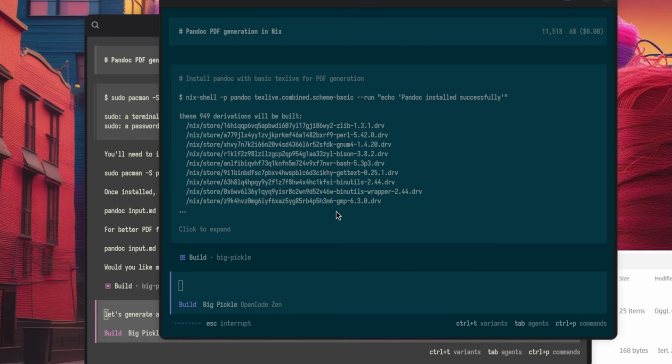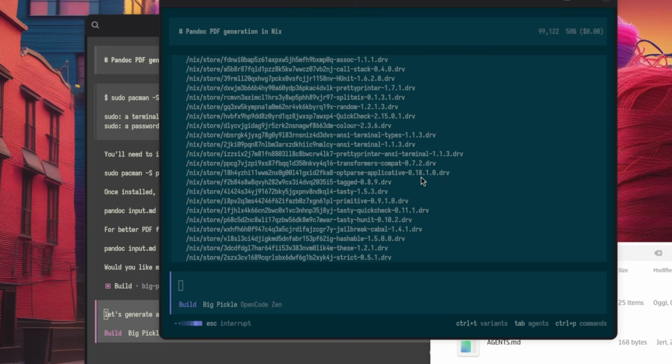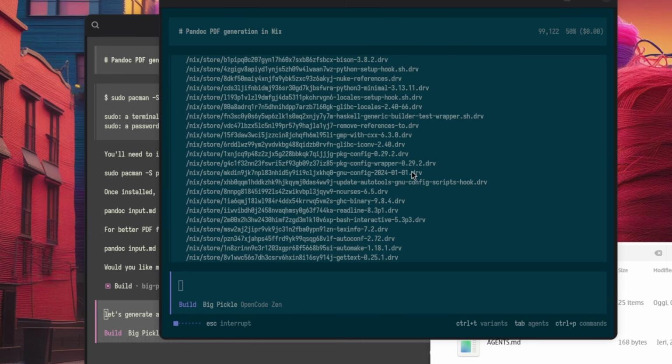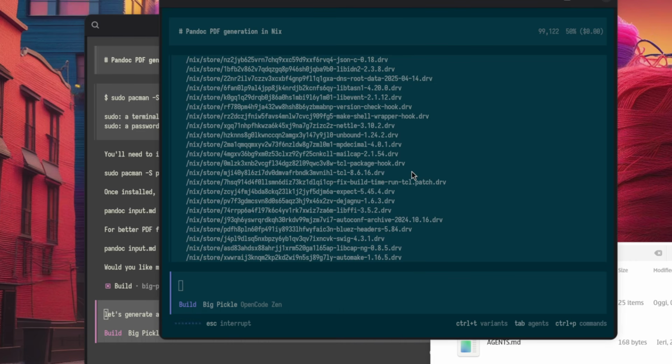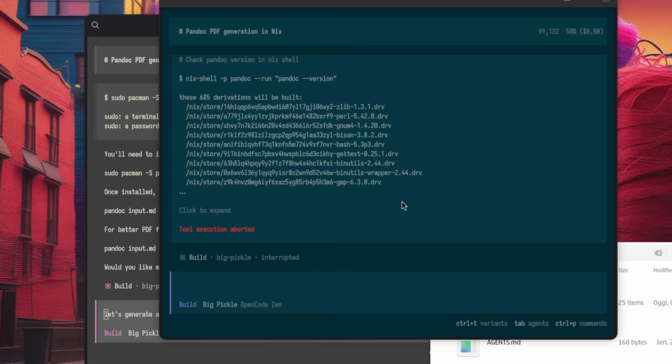But when you install these dependencies and you do not close the instance, they won't be downloaded again. So the process is a bit long because pandoc has a lot of dependencies on NixOS. Let's try another way just to test.